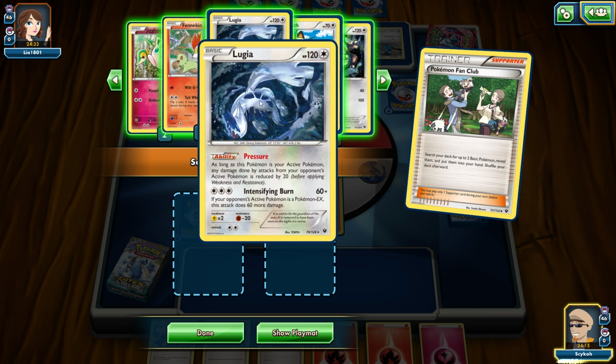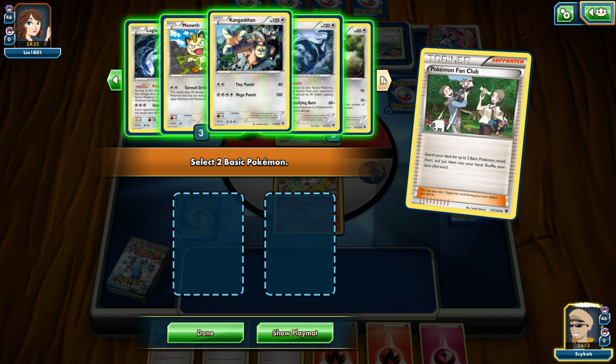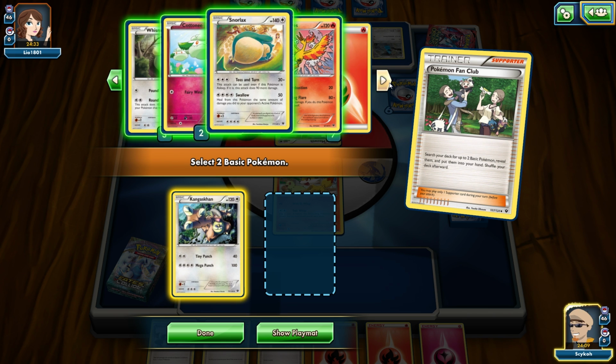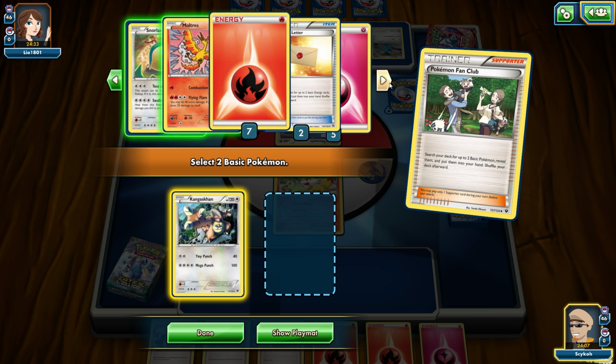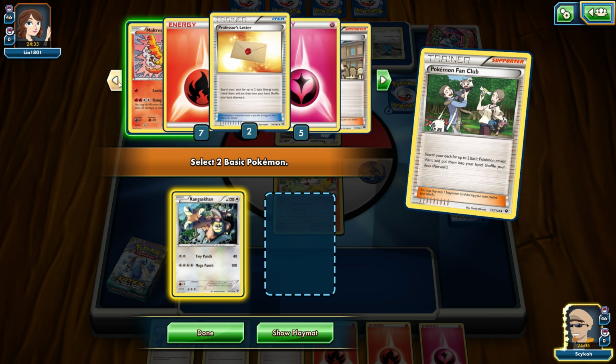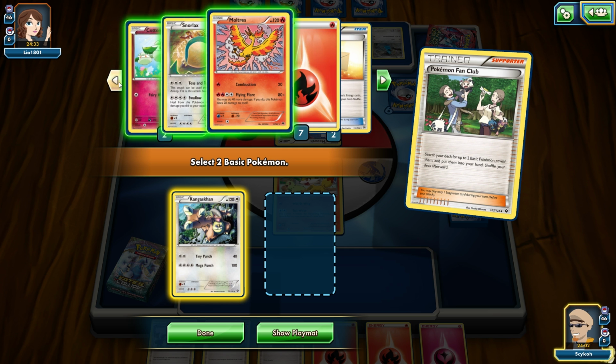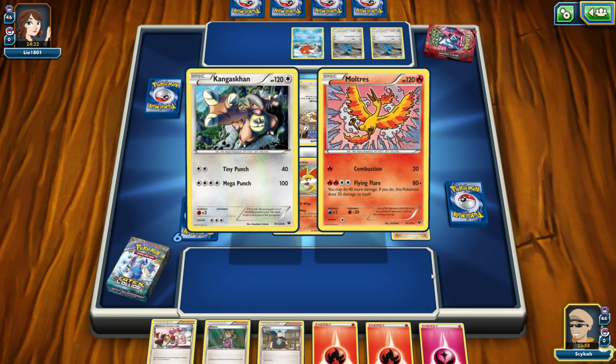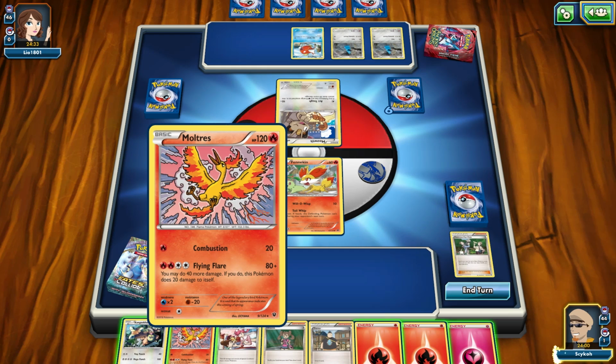While his Intensifying Bird's not going to be that good, the pressure's pretty good, but I'm going to go ahead and take at least one Kangaskhan, and I think I'm also going to take... Well, we could take the Moltres, I guess. I think I'm going to take... Yeah, okay, let's take Moltres. Why not? I feel like I might have wanted to take Jigglypuff so that I could actually power that up to get Wigglytuff, but oh well.